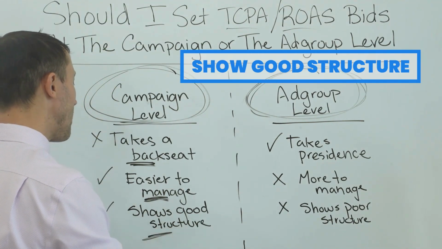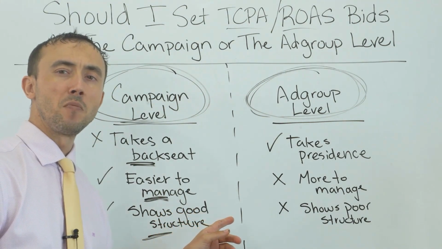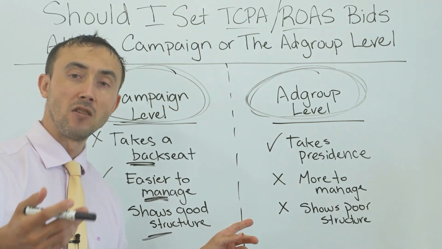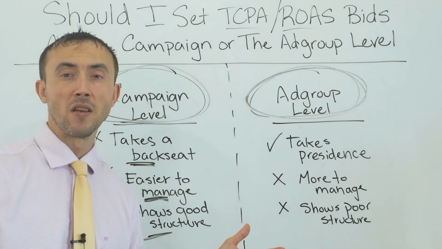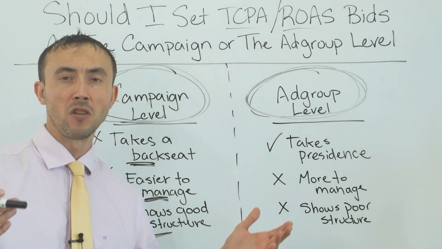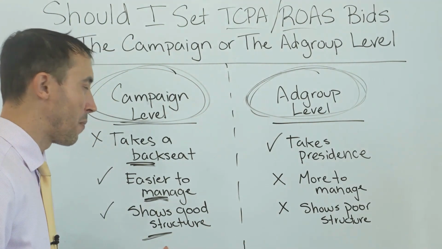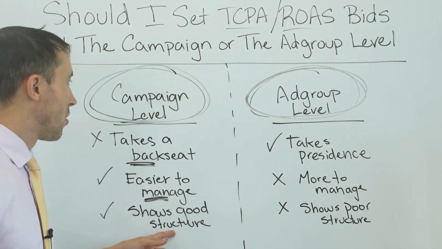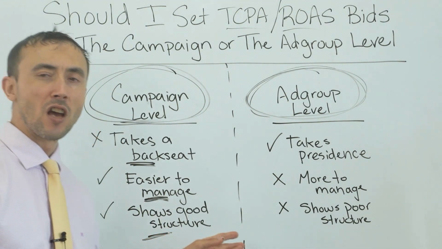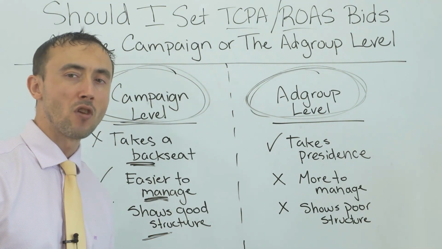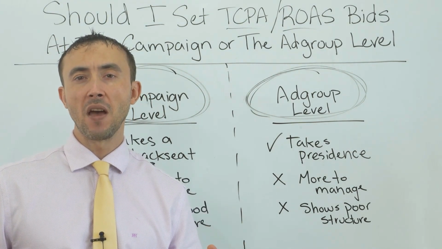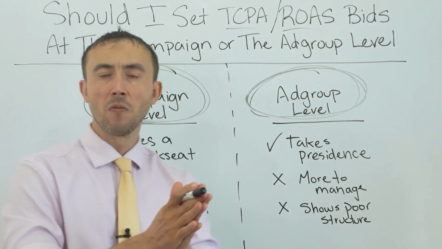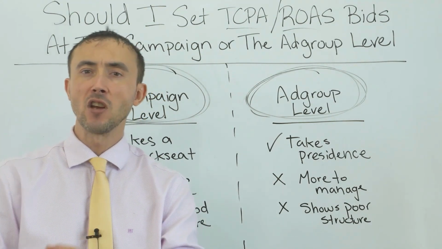And then also finally, being able to do your target CPA adjustments, as I described that I do at our firm for our clients, and which you should basically do for yourself, because we test different ways of doing things. We find the most efficient way to do things that gets the most results. So you can just copy my strategies. You don't have to get fancy. If you do campaign level adjustments, that shows you have good campaign structure. You don't have a bunch of different types of keywords within one campaign, which would force you to do different CPA targets for each ad group, right?